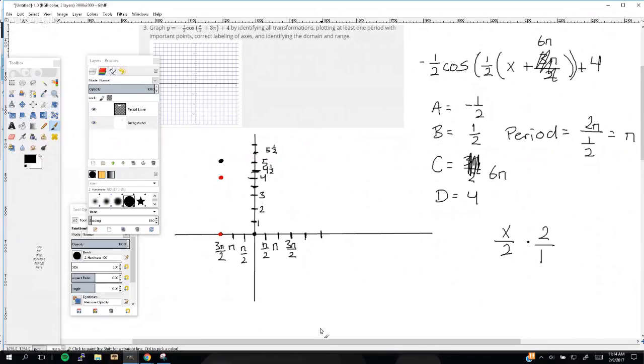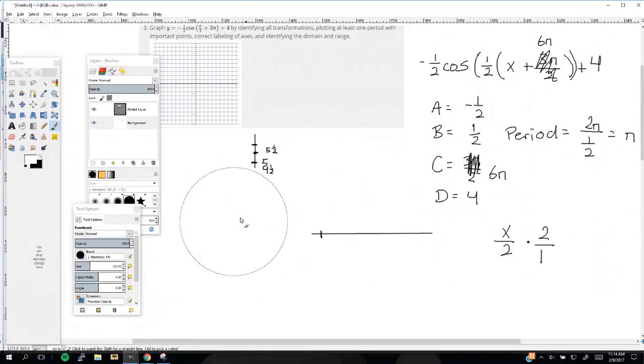Okay, hopefully that will work now. Yeah, hopefully. That'd be nice. Go ahead and get rid of these. Okay, so if it's shifting over 6 pi instead, I don't know if that makes our lives any easier or not, but I'm going to go ahead and erase all this because creativity.